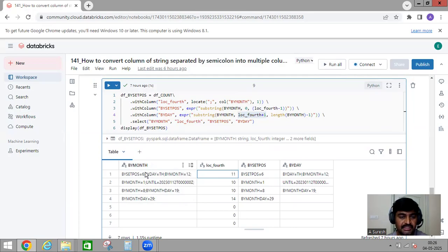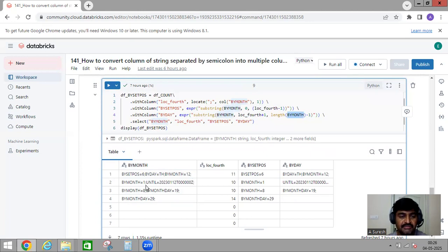What is 11 here? 11 is the semicolon position, and plus 1 means B. So from here up to the last, since I gave the total length of this minus 1, it will print from B to this semicolon.